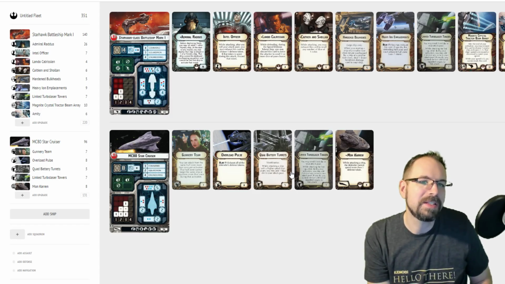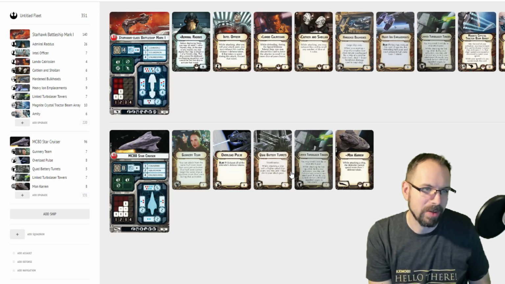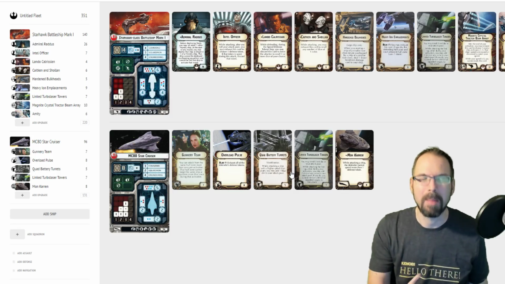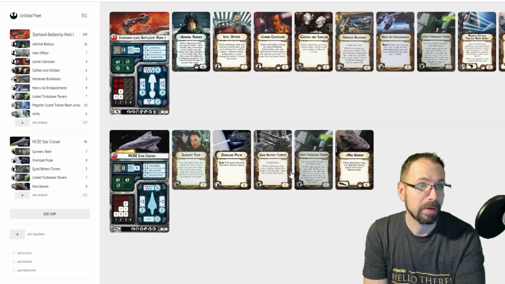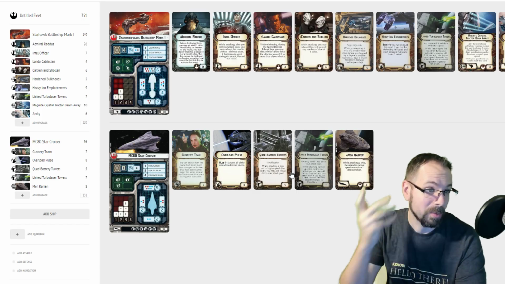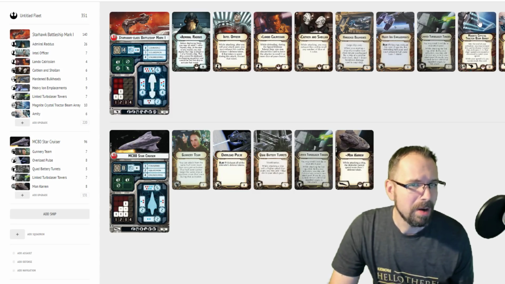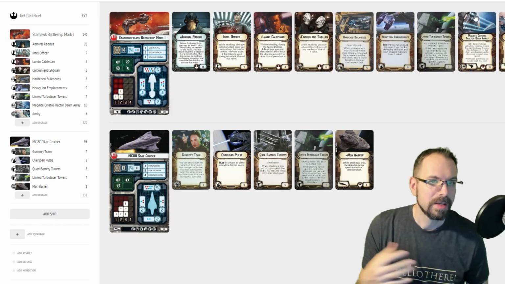Because if they see I've got the Magnet Crystal Tractor Beam Array, they're probably going to stack nav tokens. I'm not going to get them stuck at speed 0. I'm guessing I probably won't, but I can really cripple their ability to fly super fast away. So I've got a lot of different options there, right? And so I can plan my nav commands and nav tokens accordingly.